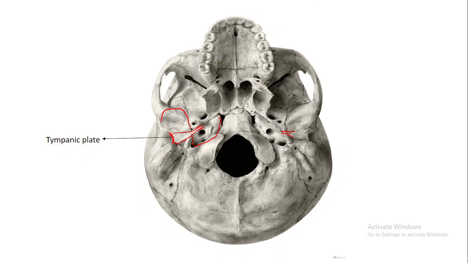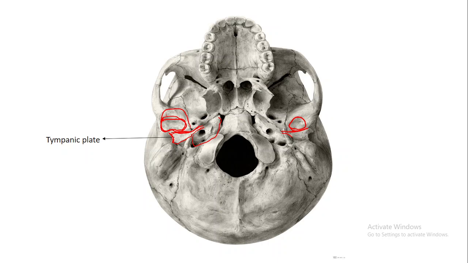Then the anterior surface forms the posterior wall of the mandibular fossa. This is a depression present in the squamous temporal bone. So the anterior surface of the tympanic plate forms the posterior boundary of the mandibular fossa. The upper border of the tympanic plate bounds the pterygotympanic fissure and the lower border is sharp and free.